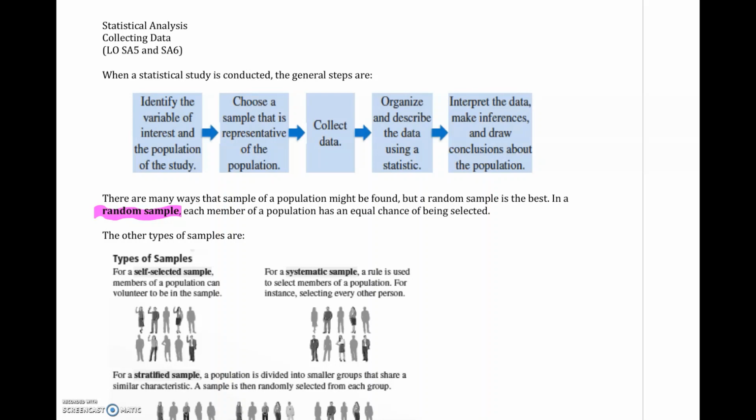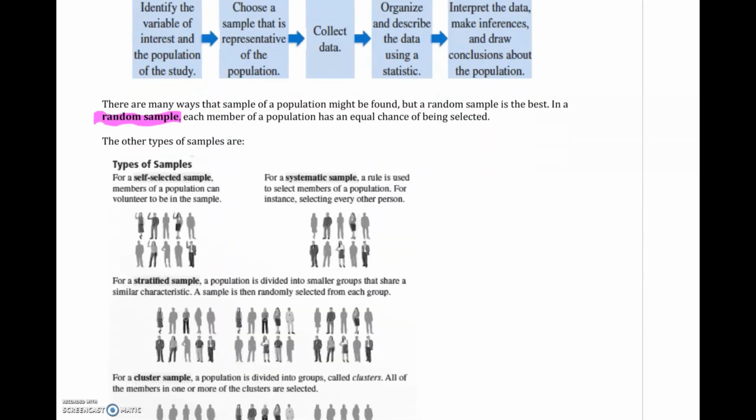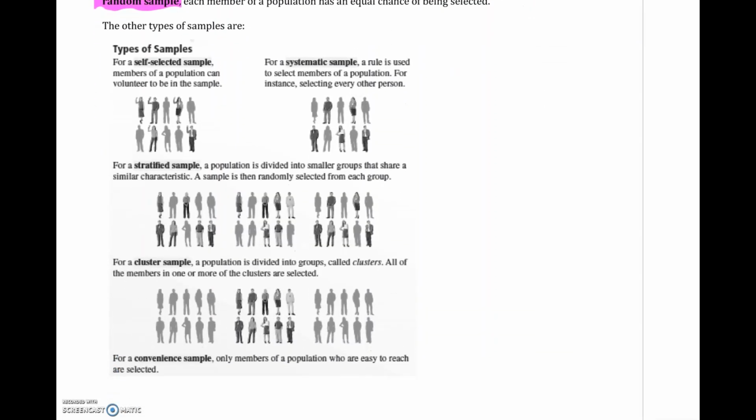Now, can we always get a random sample? Not necessarily, because maybe it is really hard to reach the entire population and say, hey, I've selected you and I've selected you. Maybe some people are just not as willing to be part of a sample. So there are other types of samples that we can also use that may not be as great in terms of giving us confidence about the conclusion, but still decent to work with for our study. So if you scroll down, here's some vocabulary you want to go over. The next type of sample is called a self-selected sample.